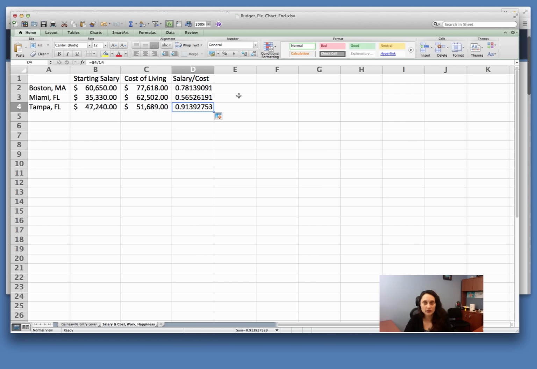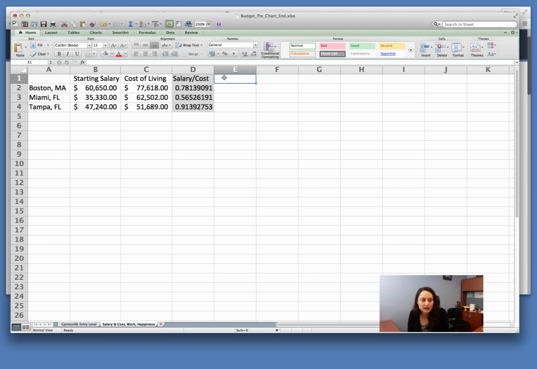This is something covered in the Excel videos that you should learn how to do, especially if you're going to go to a company where you're going to look at large lines of data and you want to copy the same formula over and over again. You don't have to keep typing it. It's a way to pull it down and copy it. So we have salary over cost. I'm just going to highlight this because this is a number we're going to look at a little more. So I'm going to do a light fill in this cell of just a little bit of gray so we can talk about it. Salary over cost.